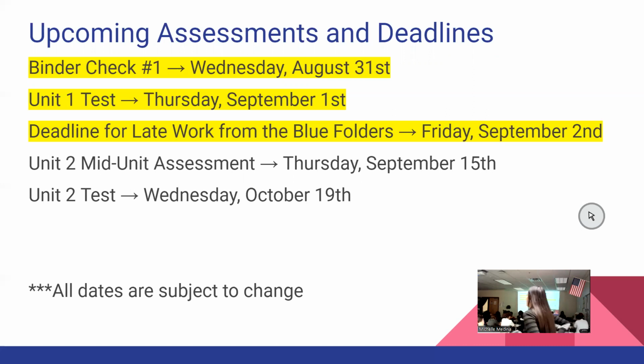And then anytime there's a unit test, that's also the deadline for labor from that unit. So you can still turn in all of your Unit 1 stuff up until Friday, September 2nd, which is actually a day after the Unit 1 test, but I like that day better. So just keep that in mind. By the Unit 1 test, you should have all your Unit 1 stuff turned in. Otherwise, I don't have to accept it.